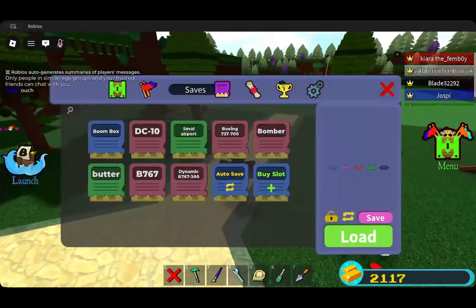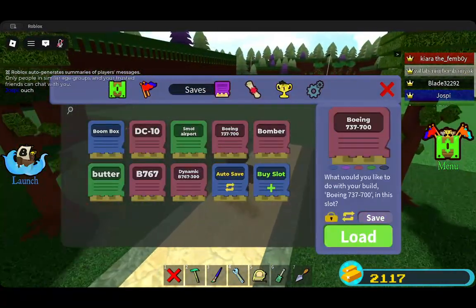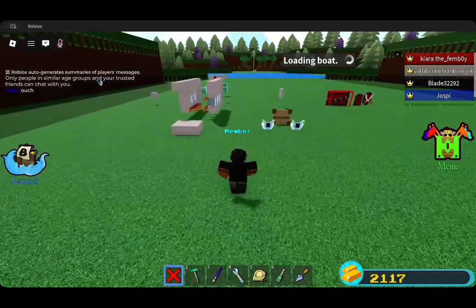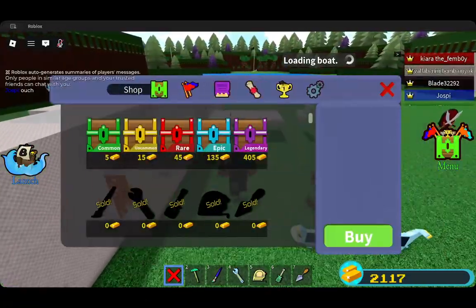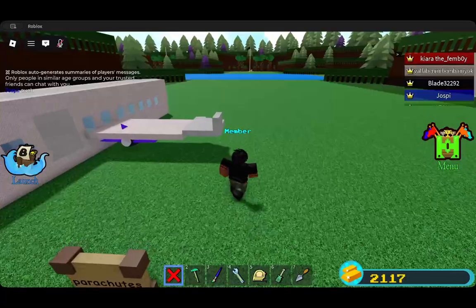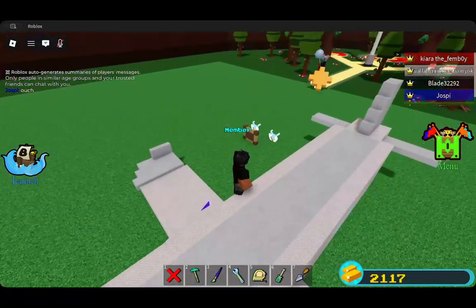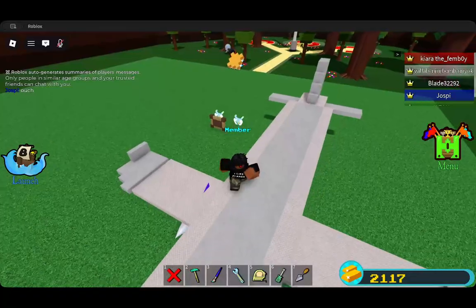I don't think. So we're gonna start off simple with the 737. It's pretty small. Can only fit a few people. Ignore that. I had someone else on my team building, so delete. Yeah, I keep forgetting to remove all this stuff, but anyway. What the?